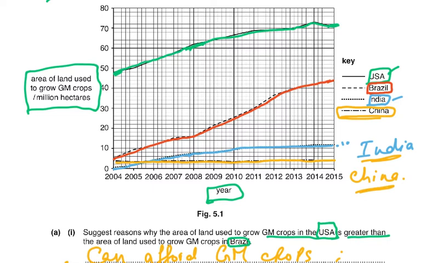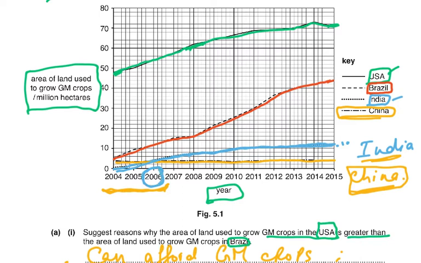Initially in 2004 to 2006, India uses a smaller area than China. You can see the blue line was below that. Then the area in China remains almost constant throughout this whole story. Then the area in India, which is the blue one, increases throughout. There's a slight increase, it keeps on increasing and keeps on increasing. Then the area in India is greater than China after 2006.